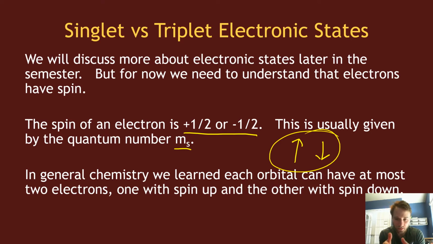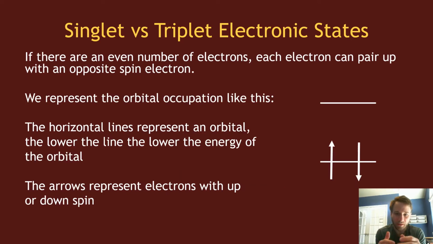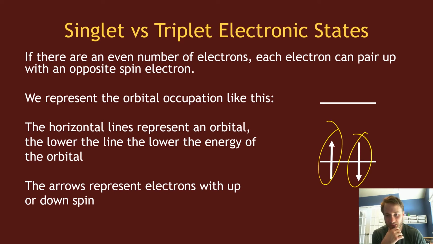That pairing, if you have an even number of electrons, will produce a molecule that has an overall singlet electronic state, okay? So this notation here, I have electron 1 with spin up, electron 2 spin down, and they're occupying some orbital energy here, say your highest occupied molecular orbital. An occupation of electrons like this produces what's called a singlet state, a singlet electronic state.